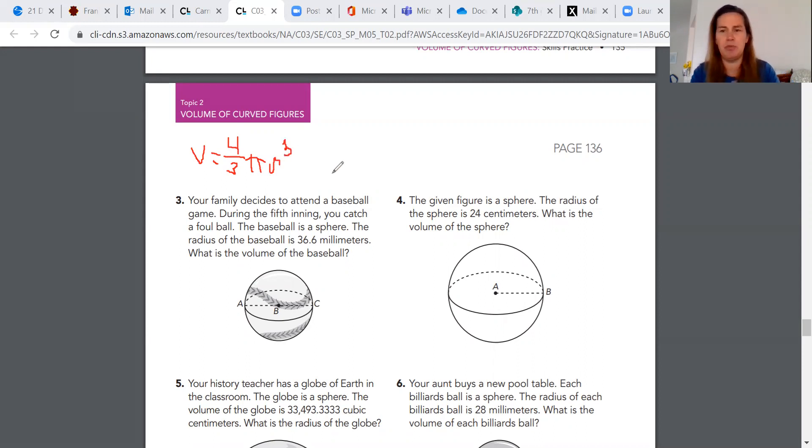Again, you got to make sure that's cubed. That's a very common mistake, accidentally doing 4/3 π r squared. So we do want to make sure it's cubed. Think about it as if you're looking at the sphere, you have the radius, you're in the center of that sphere, you have your width, length and height. They're all going to be the radius from the center, and that should maybe get you to remember that it is going to be r cubed.